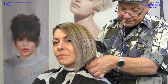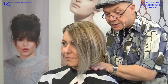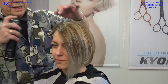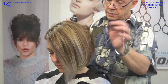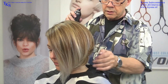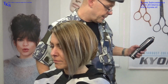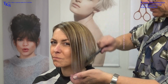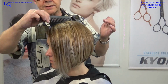I take off the cape. Make paper. Small hairs that came through it. Using a Keunen hairspray. Very nice. Love to brush it out a bit, so there's no hairspray on the hair, just to fixate the hairs and not more than that.